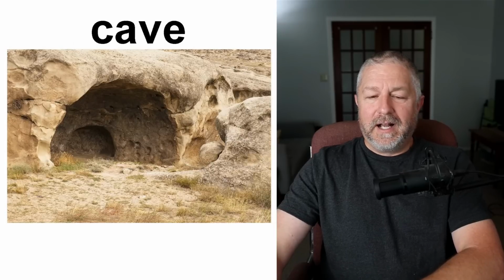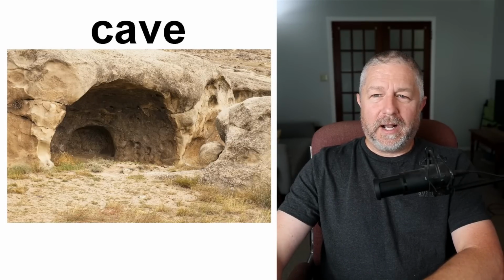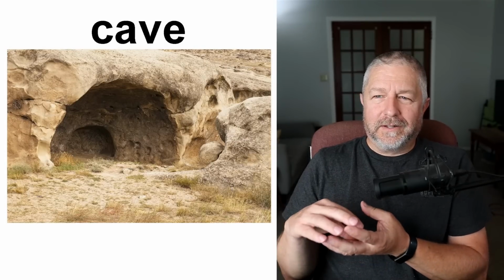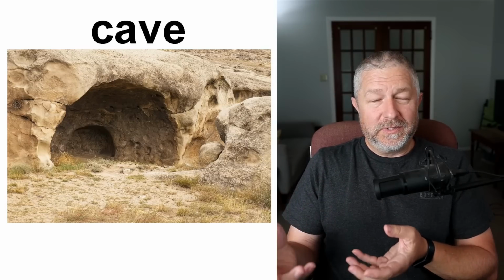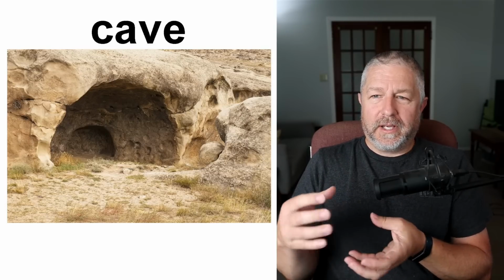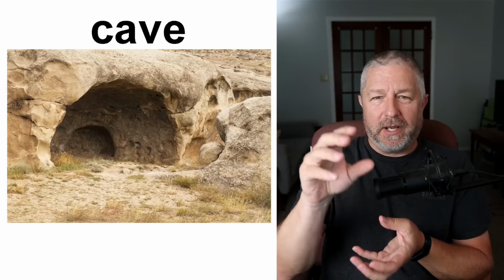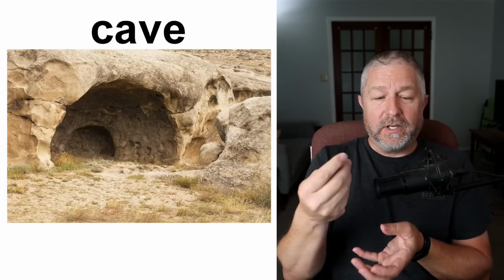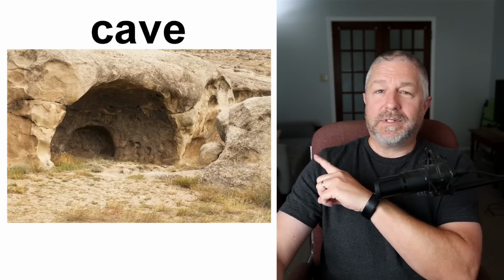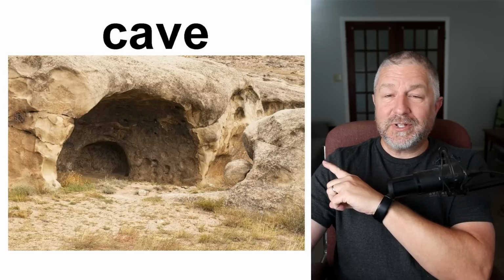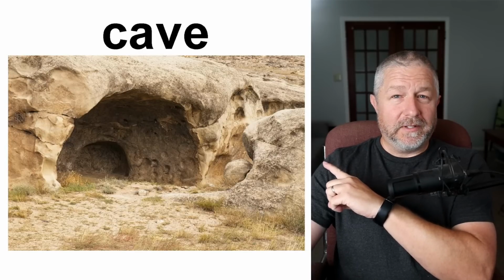A cave. A cave is a natural, basically large hole in a rock, one that you can walk into sometimes. So as you look at rock, you sometimes see holes in the rock. And if you can go in, we call this a cave. This may have been someone's house hundreds of years ago. Someone might have lived in a cave.